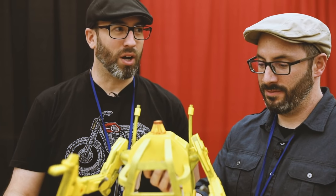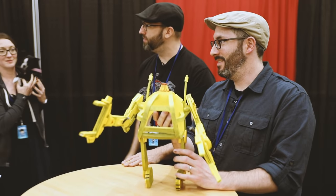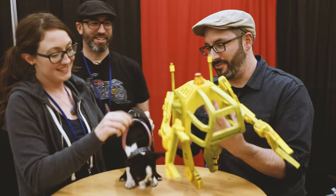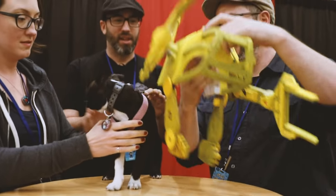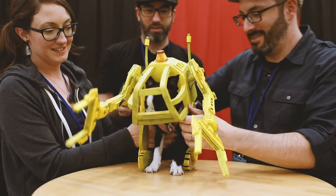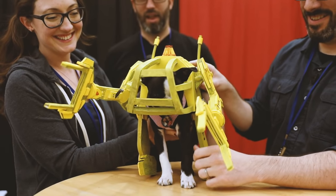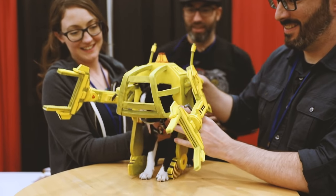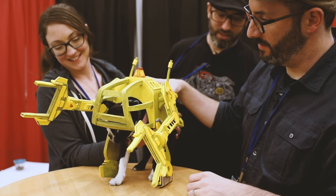We need to do our final test fitting with the power loader pup. Come on, Ripley. It was designed to fit on her harness. Let's just try setting it on there. See how that goes. A little bit off her face. Okay, there we go. Kind of works. Legs are maybe a little long, but we're good.